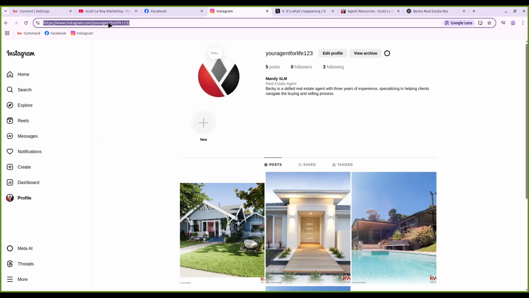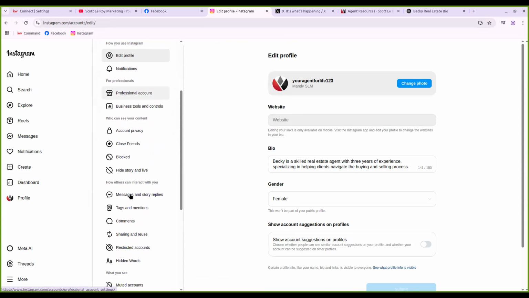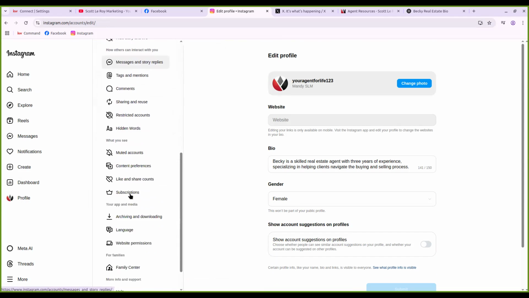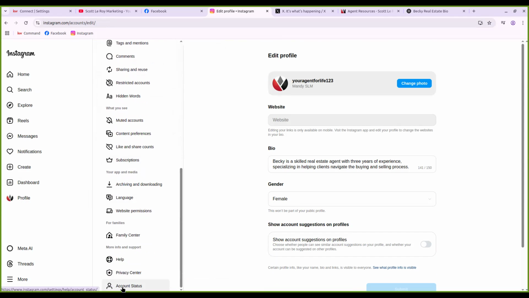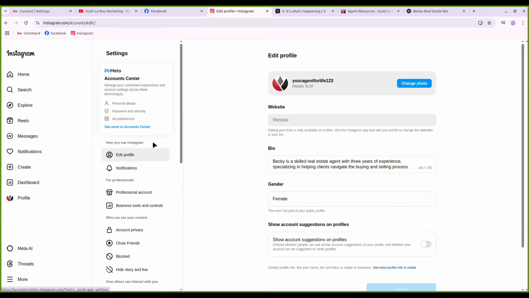If we want to change our username, we can go to profile, edit profile up here. And if we scroll down a bit, you should see, oh, maybe I selected the wrong thing. Oh, there we go. Sorry, I scrolled too far.